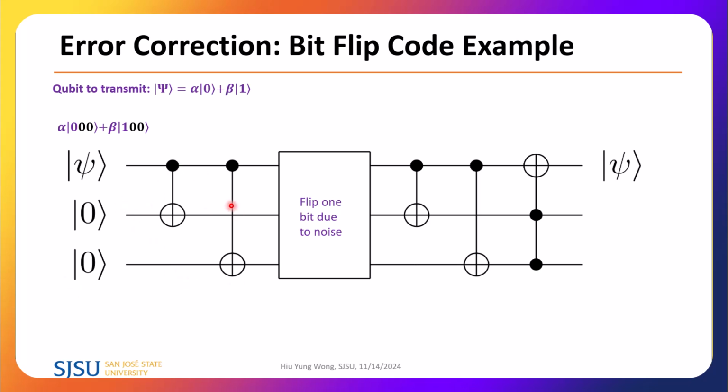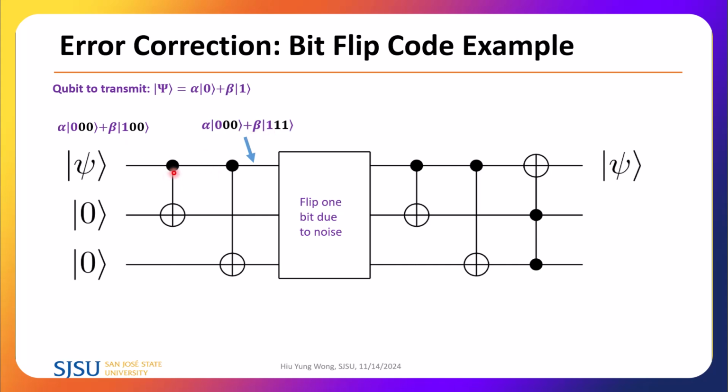So before I go into this entanglement, I have a whole system. Now I have 3 qubits, right? So it is alpha 0, and then the other two are 0, 0. So it is alpha 0, 0, 0, and then beta 1, 0, 0, because I treat it as the whole system. Now if I go through the first controlled NOT gate, what will happen? You look at the control qubit. The control qubit is the qubit I'm trying to transfer. It is 0, so do nothing to the other qubit. But for the state that is 1, it's going to apply the NOT gate.